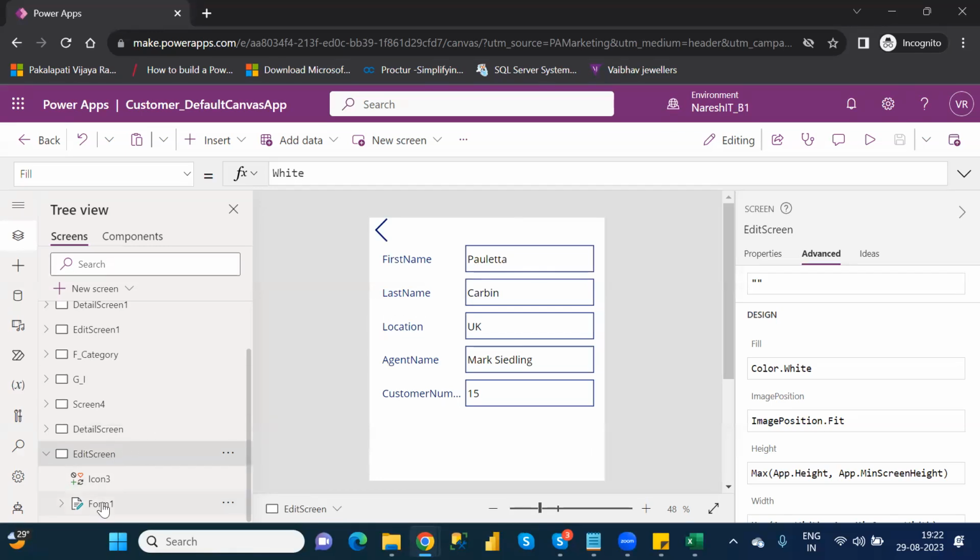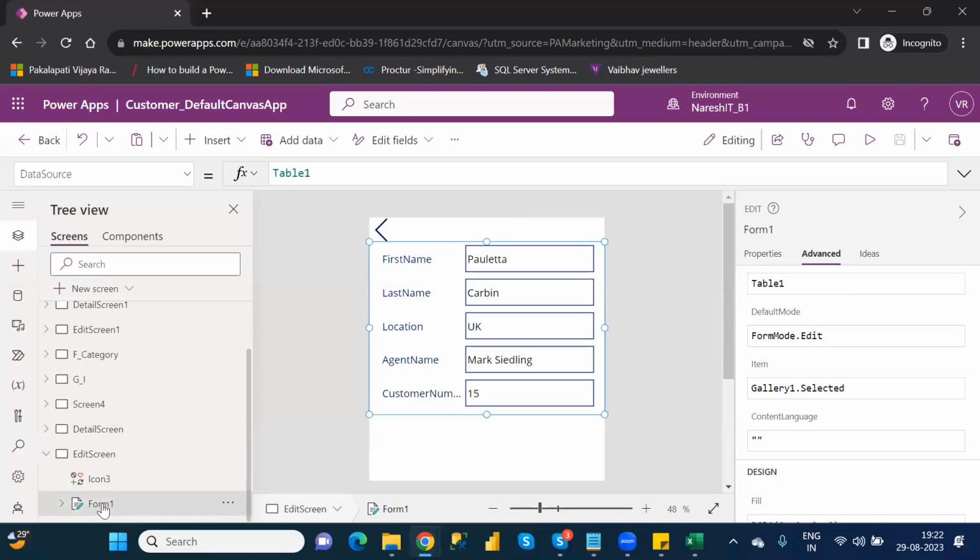My target is that the form, Form1, which by default has values, I need to change so that all the text boxes are empty, with no values in that form.